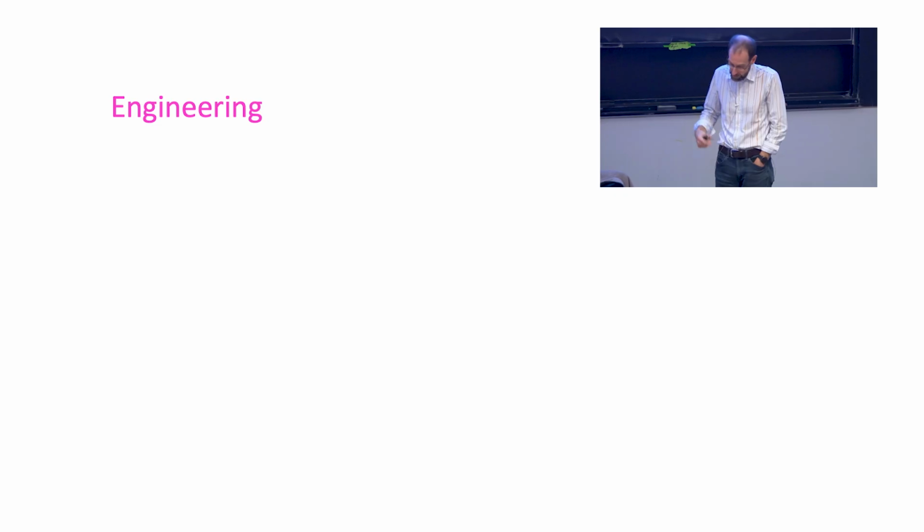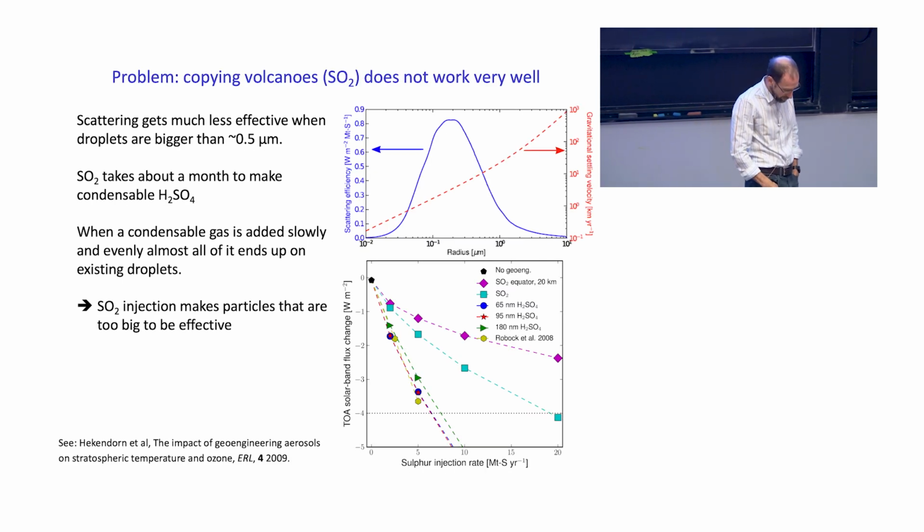So people tend to think about volcanoes, and the normal way people often talk about sunlight reflection is that it's an analog to volcanoes, and that's certainly true in some ways, but it also turns out to be really different in some important ways when you start to think about the practicalities, because almost for sure, if this is going to be done, the materials, whatever is the precursor, would be released from an airplane. Airplanes fly, as we all know, on long tracks. They would release material, and there would be very high density material in that track that would gradually move around. So let's think a little bit about some of these analogs.